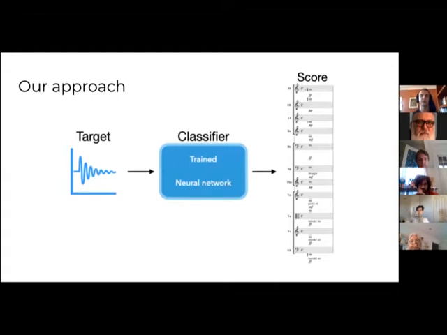So this is our approach. Like before, we have our target and our score, and we're just putting this trained neural network in the middle that's trained as a classifier. What we're training it on is combinations of orchestral samples. I'm going to get more into that. We're going to train it on many different orchestral sounds played at the same time, and we're going to train the classifier to then find which samples were present in that data. So the classifier says, there was a flute playing a G sharp in there, there was a clarinet playing C4 in there. These are the notes and instruments I heard in there.